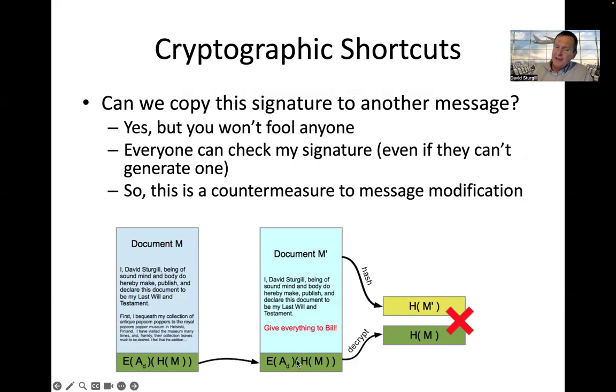I'll take the signature at the end and I'll decrypt that. That only requires your public key. And that signature is a tiny little bit of the signed document, so that should be pretty cheap to do. And those hashes shouldn't match. The thing I get from decryption should be the hash of the original message. The thing I get from computing the hash should be the hash of this modified message. And again, if the cryptographic hash is doing its job, those won't match. So this would catch an attacker that was trying to just move the hash to a modified document.